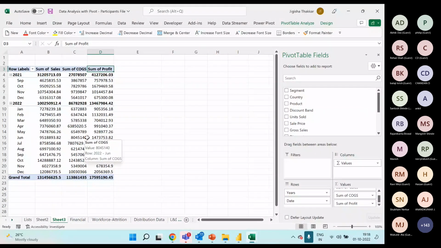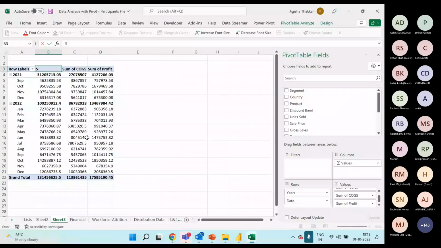These are the headers which Excel has automatically taken up. But let's say you may want to have a different name. You don't want to have this. So you simply need to type sales. Now already there is a column in your original data set as sales. So if I just type sales and then enter, it may or may not take.